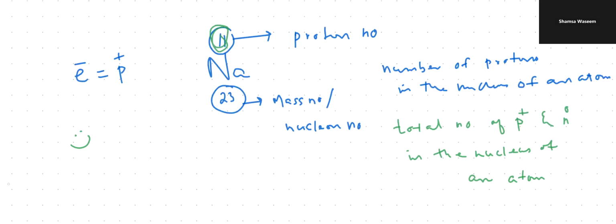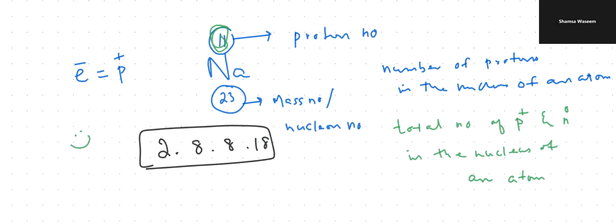In the first shell, the maximum number of electrons is going to be 2. And the second is going to be 8, and the third is going to be 8, and it's going to be 18. Actually, we are not going to discuss the subshells, right? So for O levels and IGCSE, we'll just keep this simple as this: 2, 8, 8, 18, right? That is going to be the maximum number of electrons which can be occupied, right?